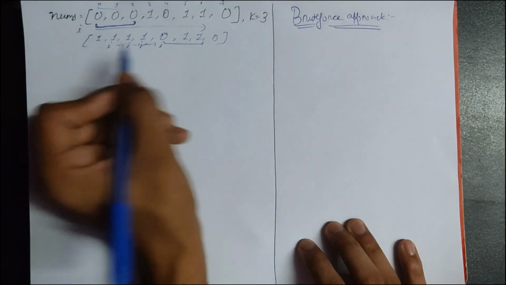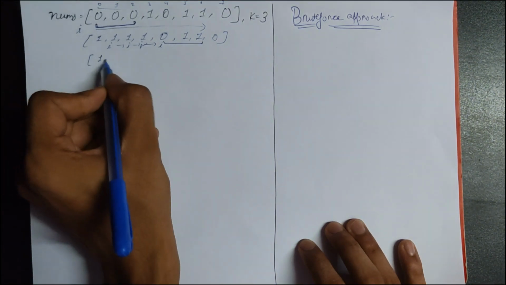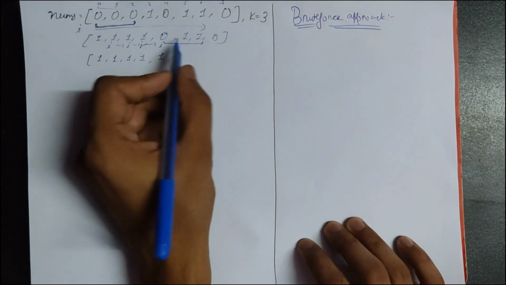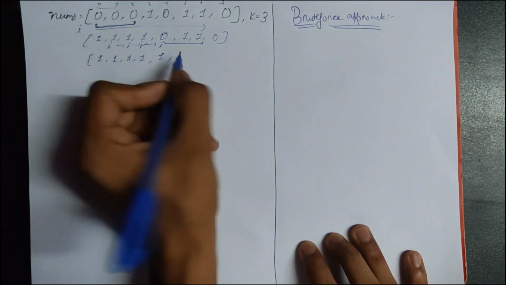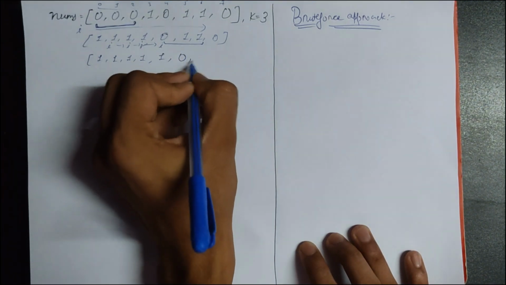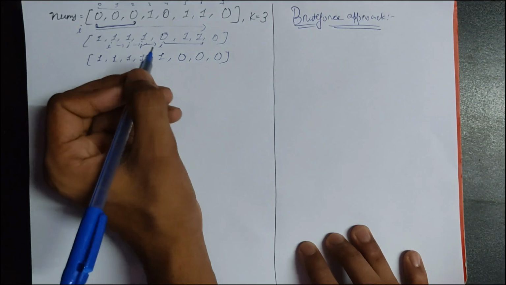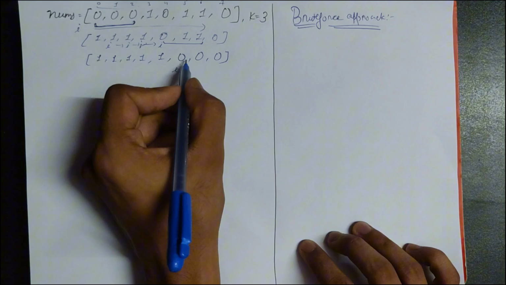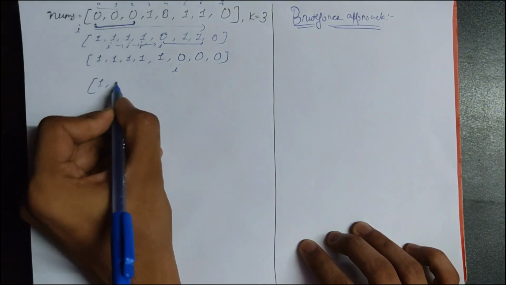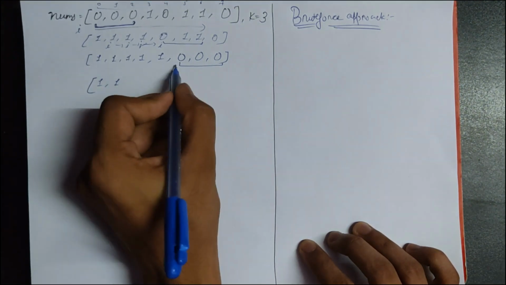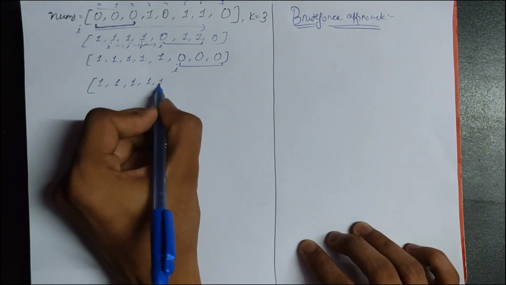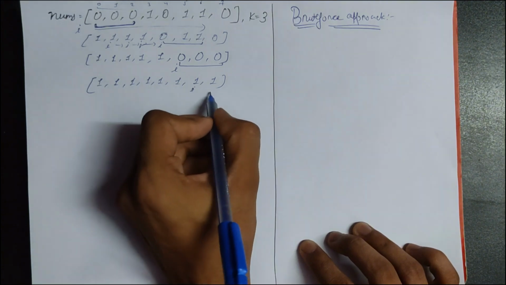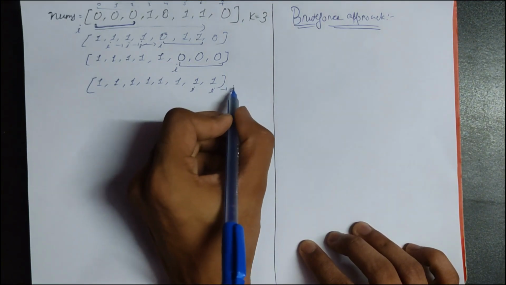So we will flip these elements, and now the array will look like this: 1 1 1 1. This value is flipped, so it will be 1, and this value is flipped, or you can say toggled, so it is 0, it is 0, and the last value is also 0. And now as I was here, I will be shifted here. Again we encounter a value which equals 0, so we have to again flip the k elements starting from that ith index. So the array will look like this, and after this I will be here. Again it is 1, so we don't need to flip. Again I will be here, it is 1, and I will be out of the range of the array.